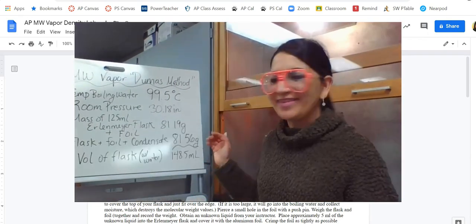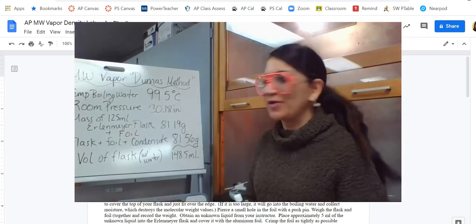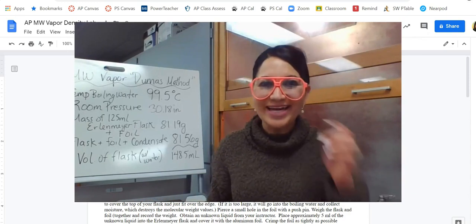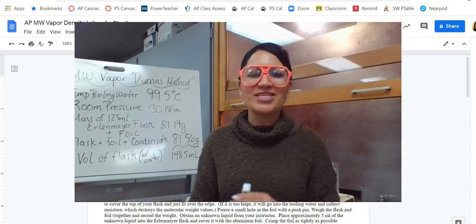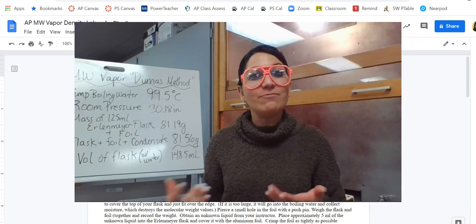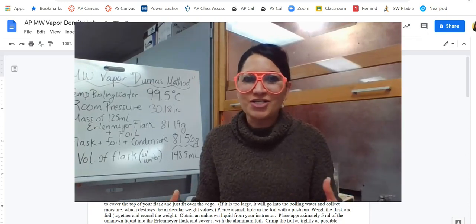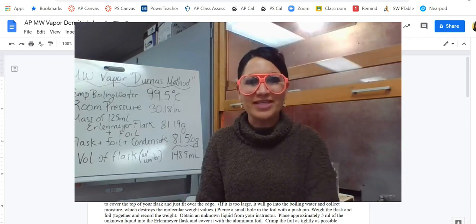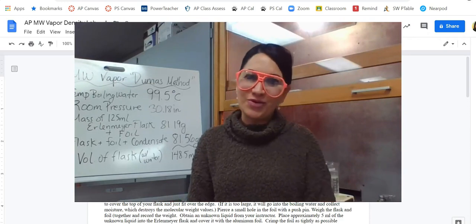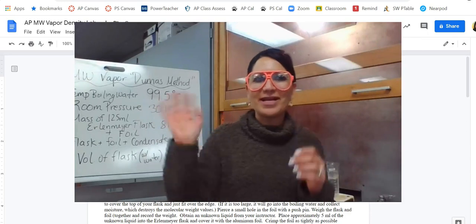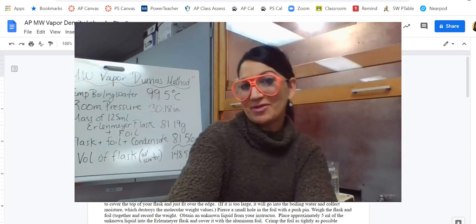Have it. We've got the 81.56 grams, 148.5 milliliters. And using that, you're going to use both methods to try to be able to calculate what the molar mass is of this gas. So which gas is it? And I've given you a selection of different ones. So once you calculate the molar mass, then just make sure that you indicate that. Happy day, everybody. Hope you had fun doing this lab as much as I did.